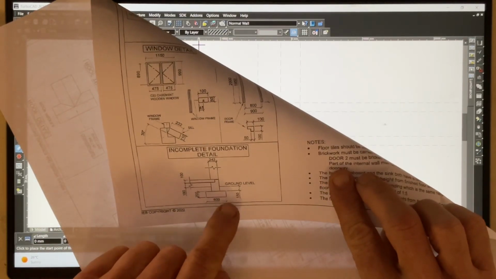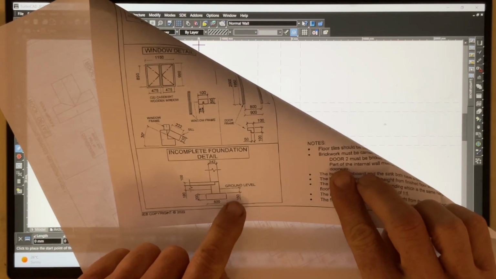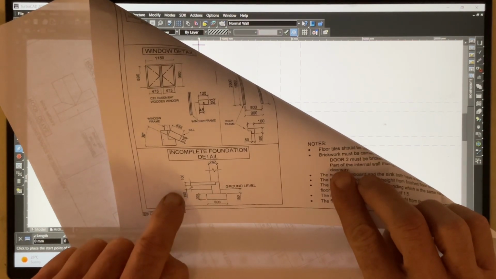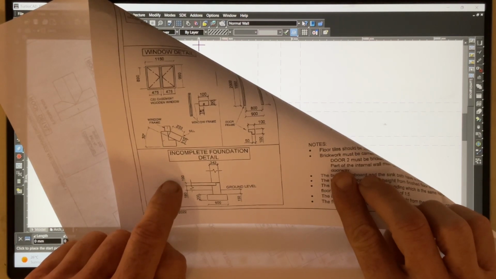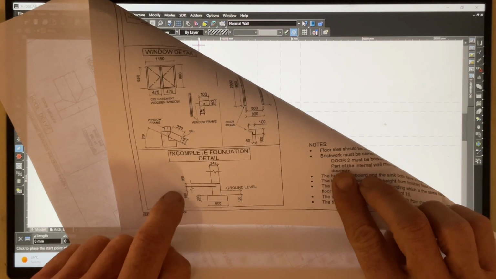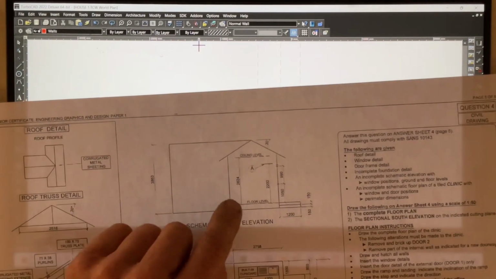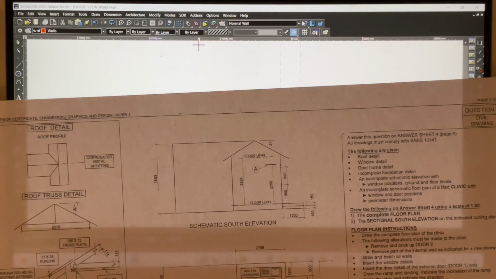It says that I have got 150 millimeters going from the foundation up to the natural ground level. Then I go up 190 millimeters plus another 100 millimeters to the finished floor level. So that is 290 millimeters to the finished floor level. 290 plus I've got this over here, 2624 going up to the ceiling level.